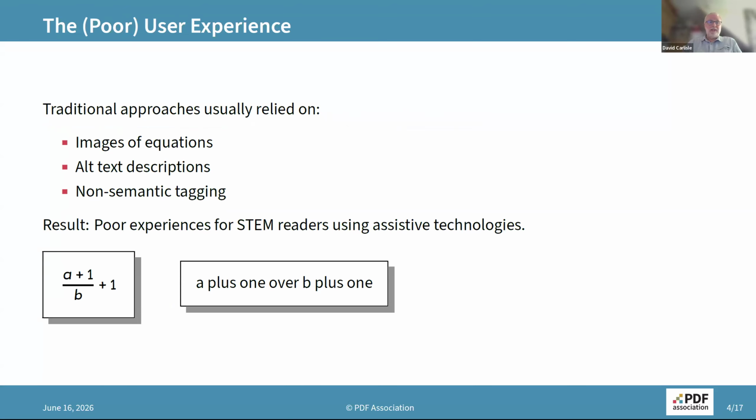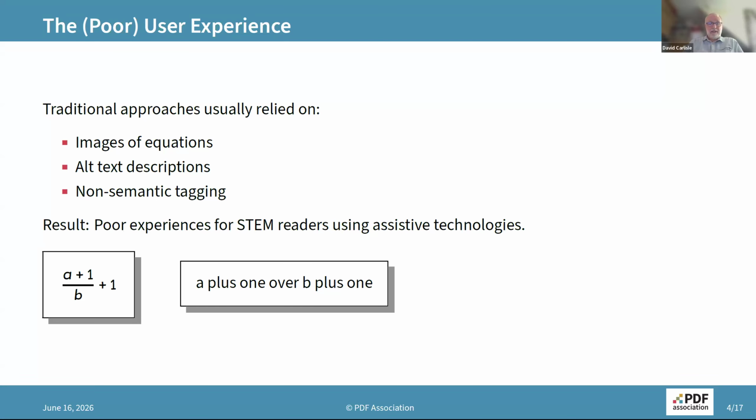Yeah, so as I say, the traditional approach has often had images of equations. And basically in PDF accessibility, mathematics was treated as like an image. So even if it was actually text characters within the PDF, for accessibility you just required an alt text. So a natural language description of each formula, in theory, would be added. So it doesn't match the structure of mathematics at all.